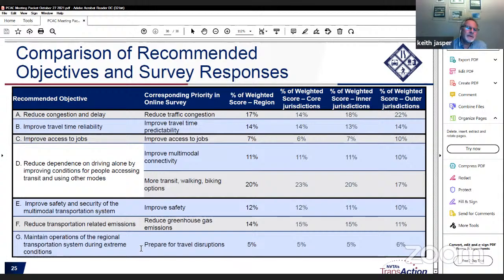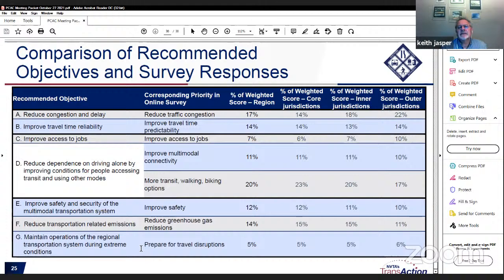So we wanted to break it out by sub-region, as Tom mentioned earlier, because when we looked at the zip codes, the home zip codes, we noticed straight away that there was somewhat of a skewing in the way the people responded, and that skewing is rolled up and not obvious when you look at just the regional totals, but it does become a lot clearer when we break it out by sub-region.